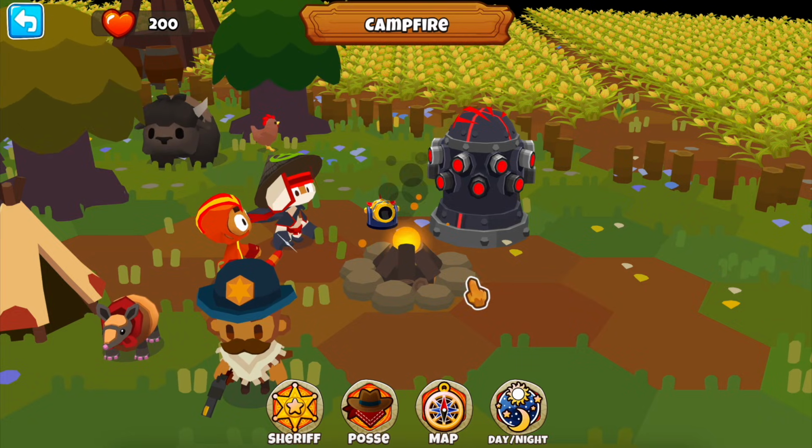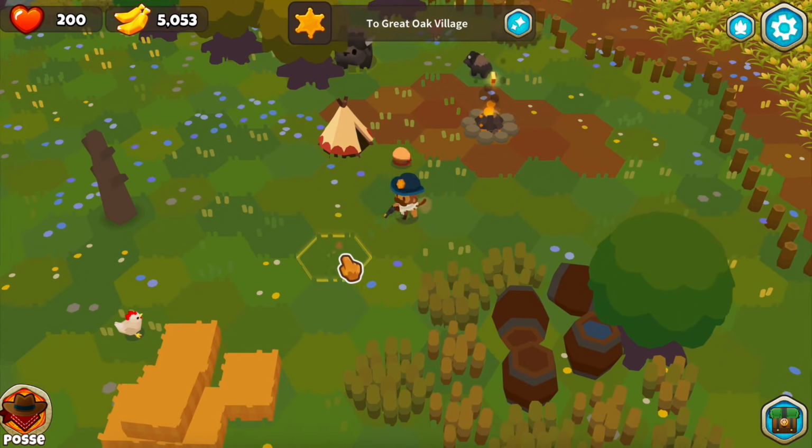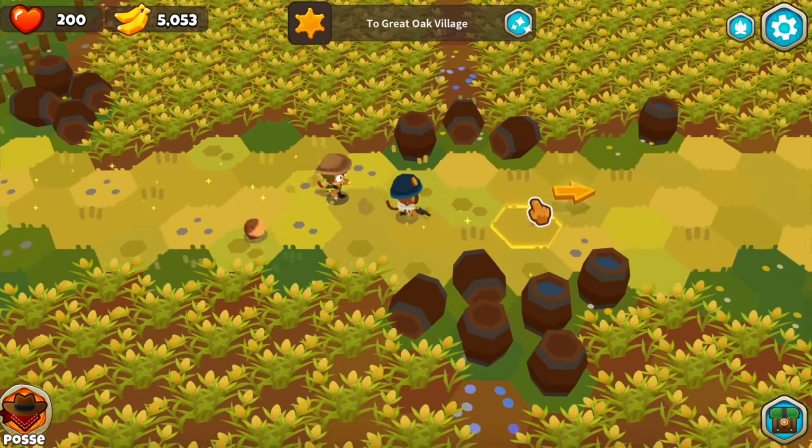All right, so it doesn't seem to matter how long you leave these guys in the campfire because they're never going to fully recharge, but this is good enough. Let's do one more battle and continue this final quest. We're going to the Great Oak Village. Is that going to be a new area again? We've discovered so many things.